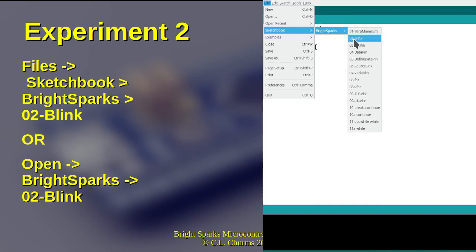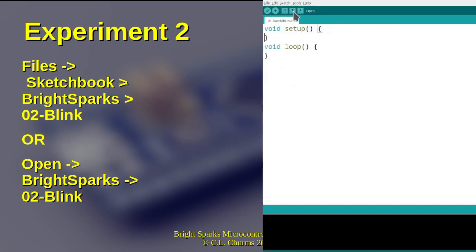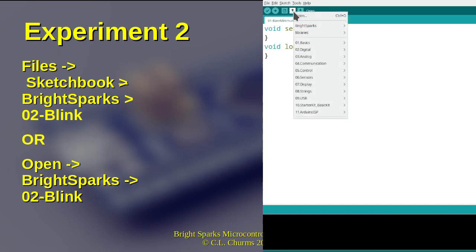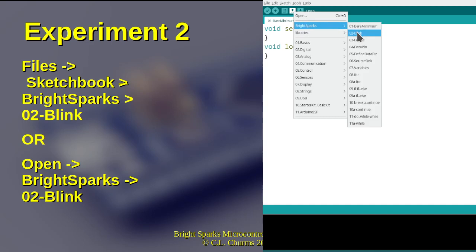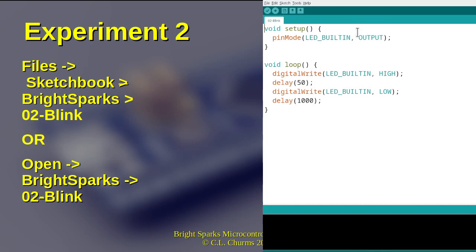Okay, so we're going to go there, or alternatively we can go to the Open button up there, the shortcut button, press that, go to BrightSparks, Blink. Okay, and that means we have loaded up this sketch, and we're now going to try and run it and so forth.